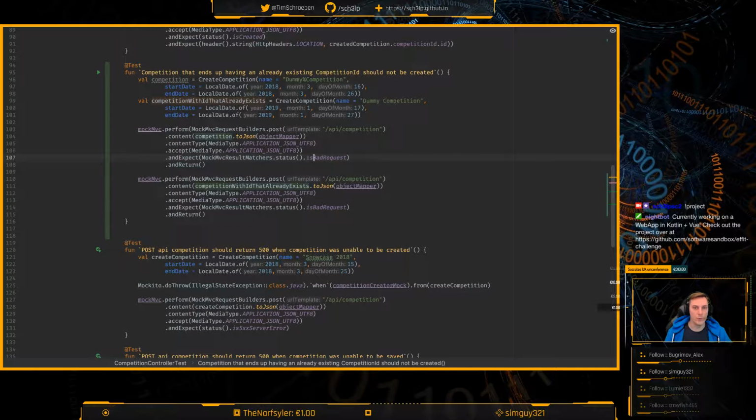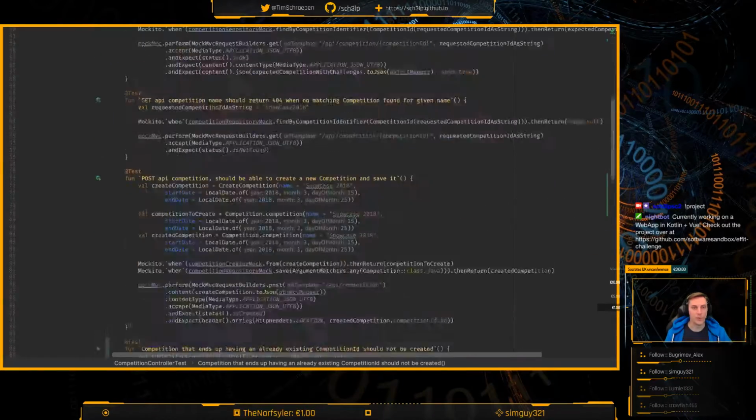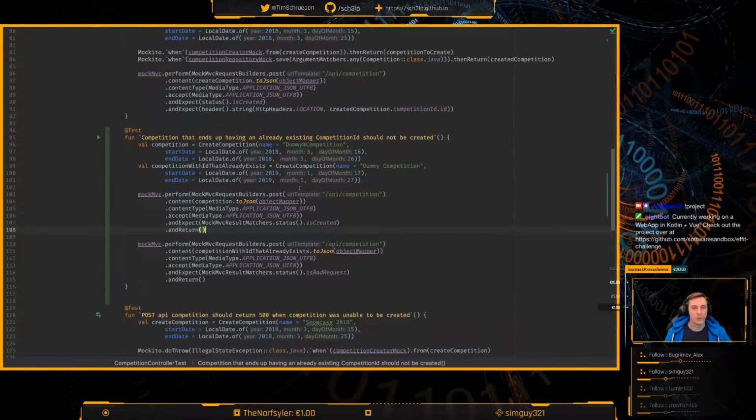Except here we do expect it to be created. Yeah, so we can't actually do this because our repositories are mocked here. So maybe we should leave it in the scenario test then.